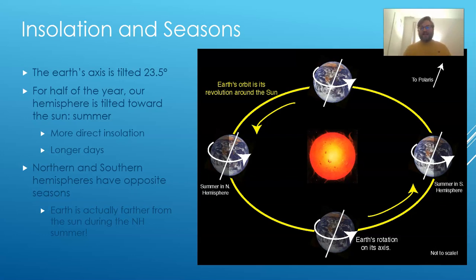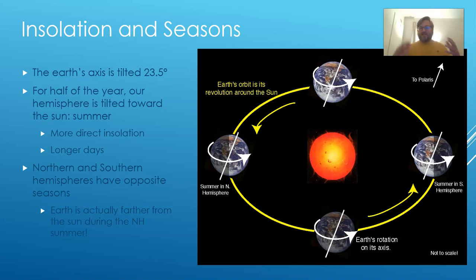Second, you're going to get longer days. So you have a longer portion of each 24 hours that you're receiving solar energy, right? So you're only receiving insolation during the day. But the days are going to be longer when you're in the hemisphere that's tilted towards the sun. You can see that on the diagram, that the line separating the half of the Earth that's getting sunlight from the half that's in darkness is not aligned with the Earth's axis. When we're tilted, the hemisphere that's tilted towards the sun is going to spend a larger percentage of its daily rotation in the illuminated half of the Earth.